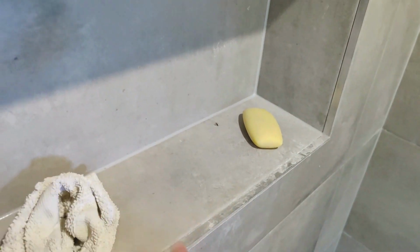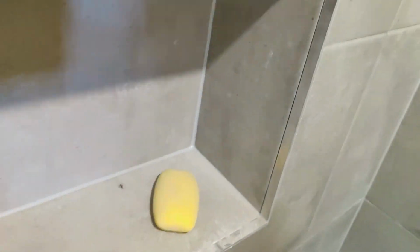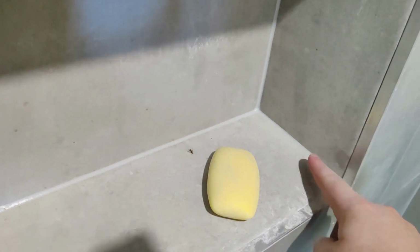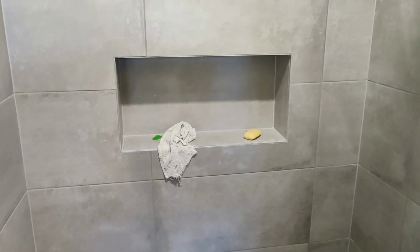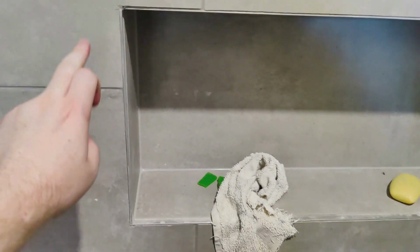So what they've done here is anywhere where water could potentially get in, you'll notice that you've got silicone sealed here around those critical junction points, rather than the tile grout, which absorbs water. You do not want water, and this is a high risk area. For bathrooms, specifically wet areas, it's a high risk area because there's timber frame directly on either side here.